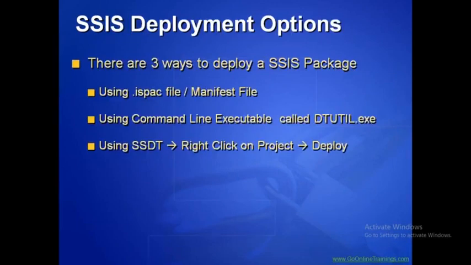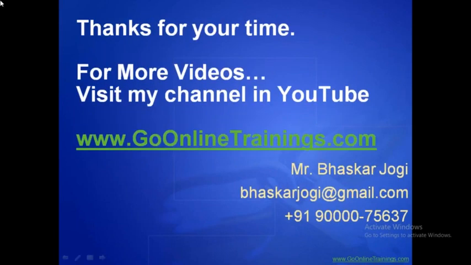There are three ways to deploy the packages. One is that I can use an ispac file or manifest file. And using a command line executable called DTUtil, but you should be able to deploy only to the MSDB database. Remember that. Or you can copy to the file system, and you can also right click and deploy the packages. So there are three ways to deploy the packages. People may ask you this question in the interviews. Okay. Thank you guys. Any other things?